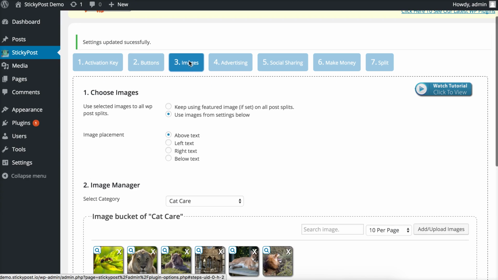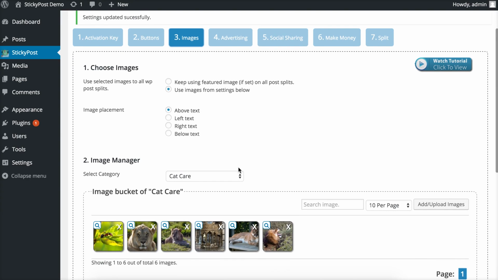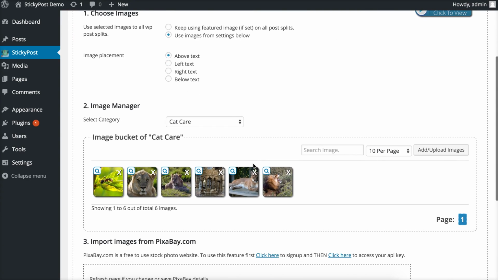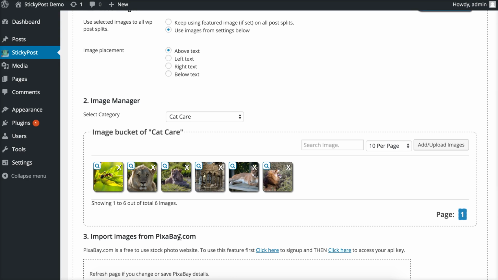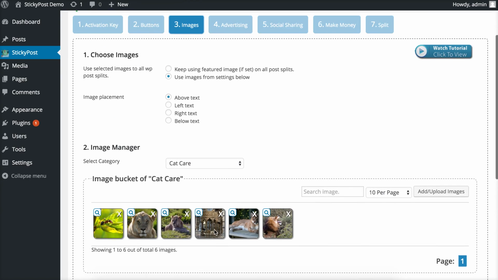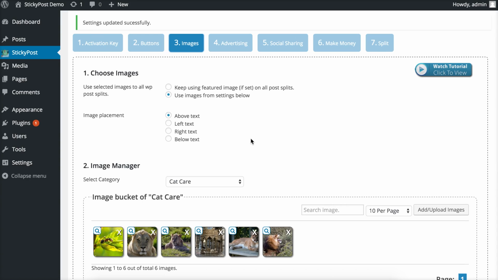Next up is the images that you are seeing on each slide. From here, we can upload as many different images as we would like to the plugin, or we can use Pixabay.com to import as many different images as we would like, a bunch of different stock photos, which is exactly what I did with all these different lion images that you see here. I imported those directly from Pixabay with just a click of a button.